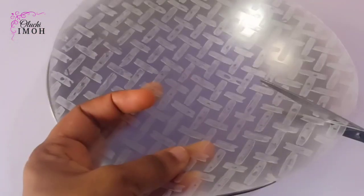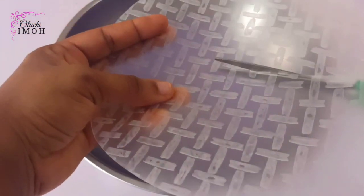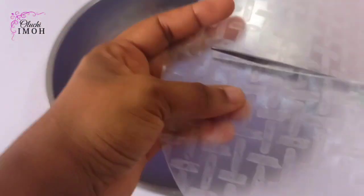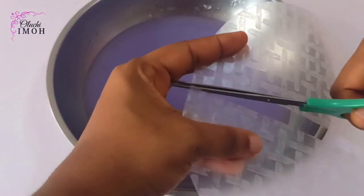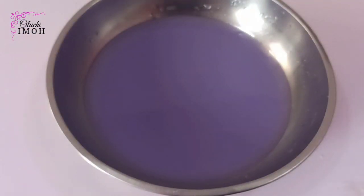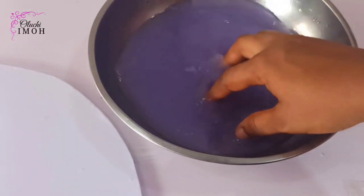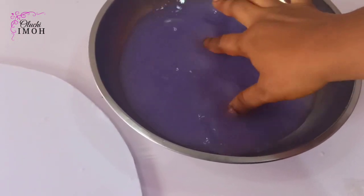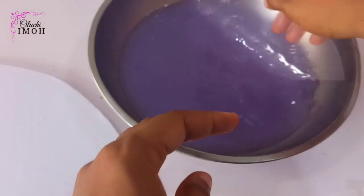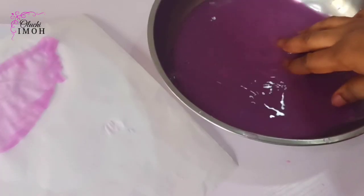I'll start off by cutting my rice paper into two. This is because I don't want the seal to be too big. It's totally optional and you don't have to do this. I'm just doing this because of what I want to achieve. So I've cut them into two. I'll move that aside and then drop my rice paper into the colored water. Please, my hands have been washed and clean before doing this process. So I'm done with that, and I'm going to dry it on my parchment paper.